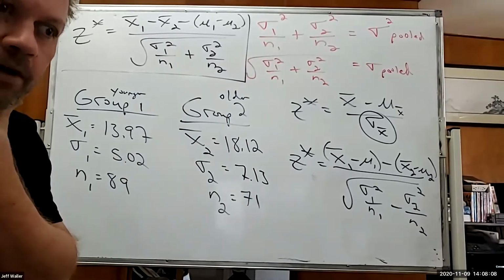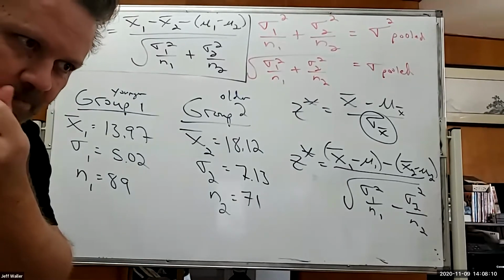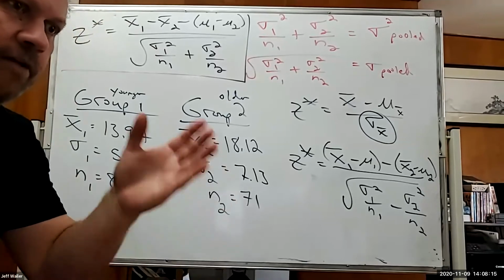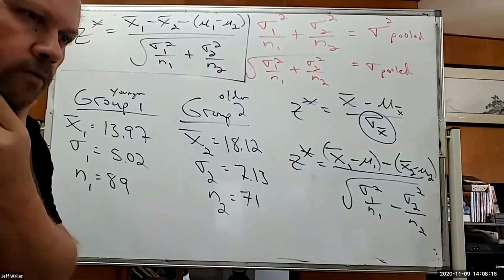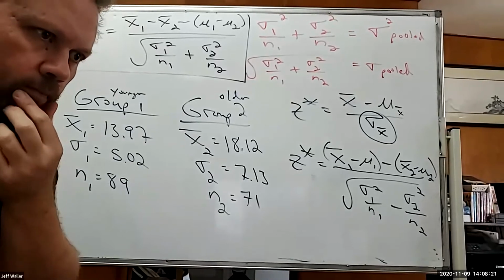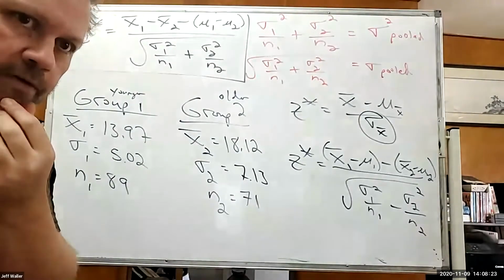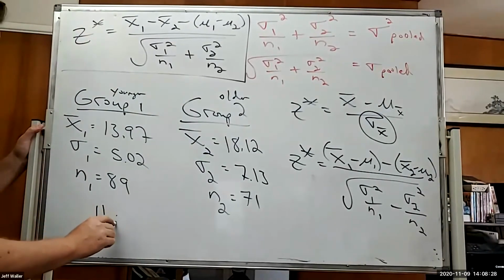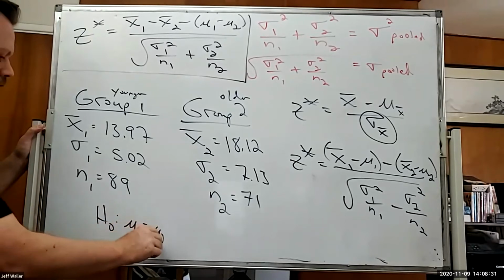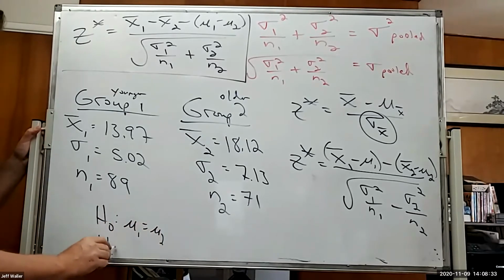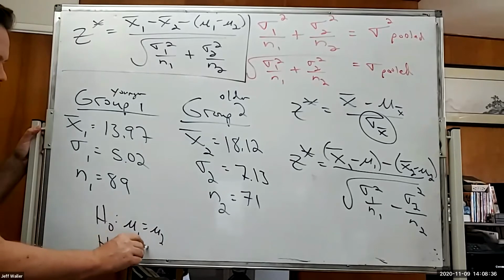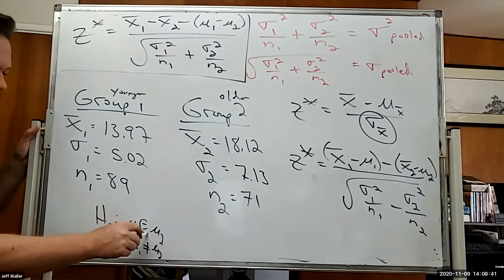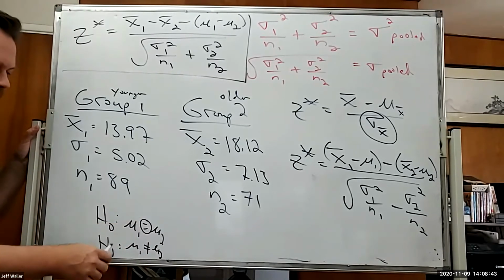So what would the null hypothesis be? We're trying to test if there's a difference, so what would the null be? There is no difference. I love it. So the null is very often going to be mu1 equals mu2, and then the alternate will be mu1 not equal to mu2. Is it always like this? No, but this always includes the possibility of equality.